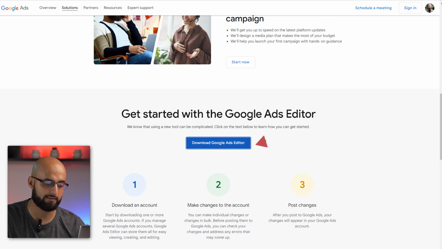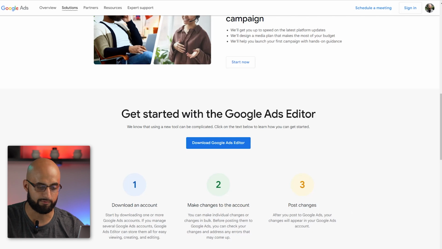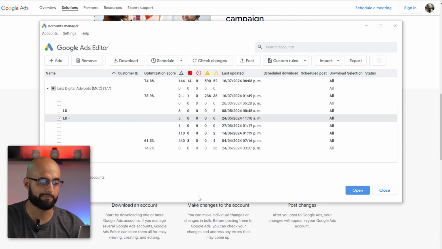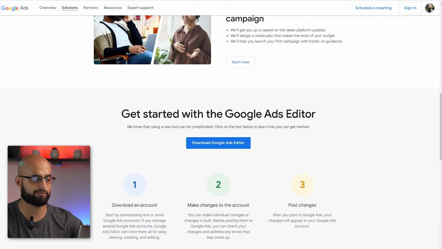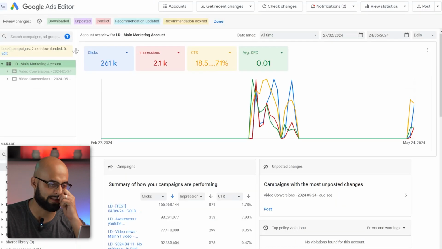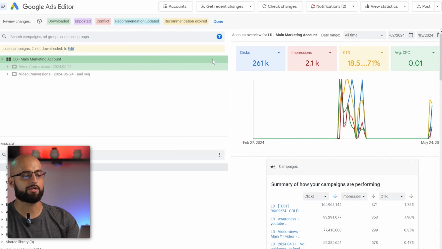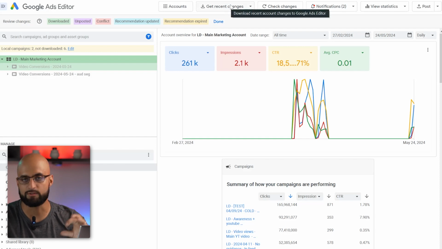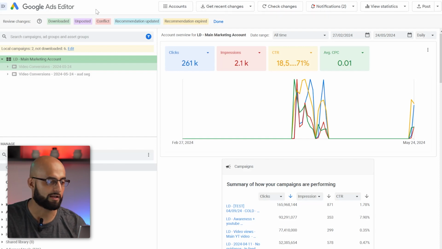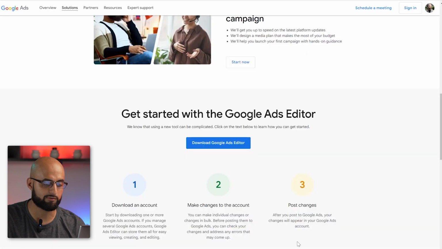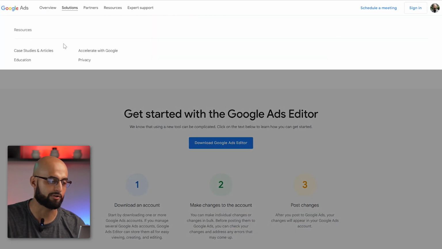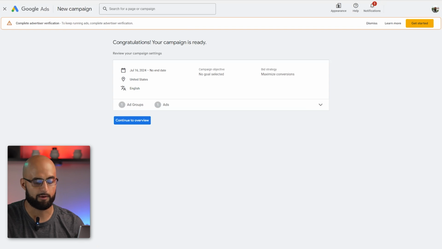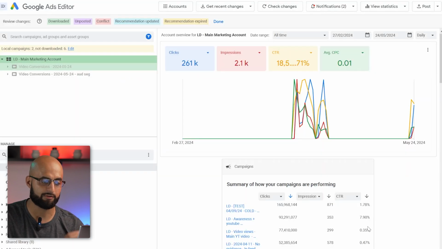So you click it, and once it downloads, you will see a page very similar to this, a little prompt, and you'll be able to add your accounts. This connects to your dashboard and you will be able to see something like this, right? Once you're here, I know it looks a little cumbersome, but it's not. Believe me, you just need to practice using this and learn the specific buttons you want to click on. Right now, I'm trying to bring in this campaign that we created just now into the Google Ads Editor, because we're going to do something with that.